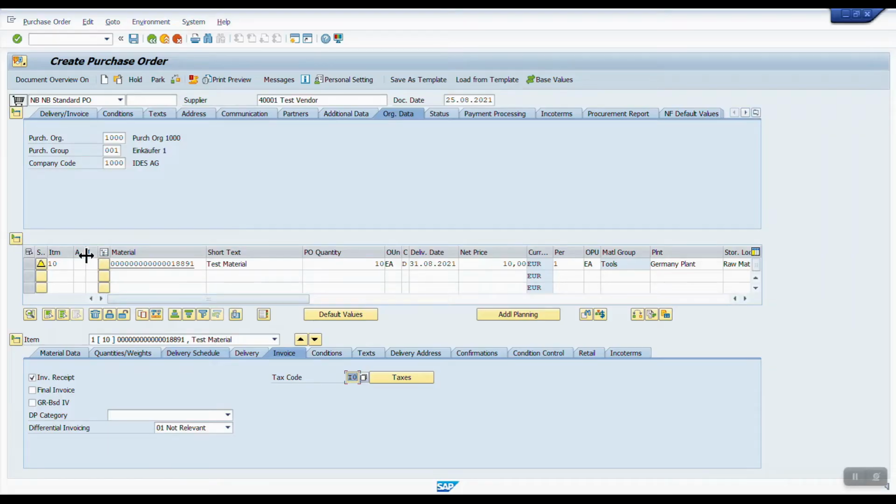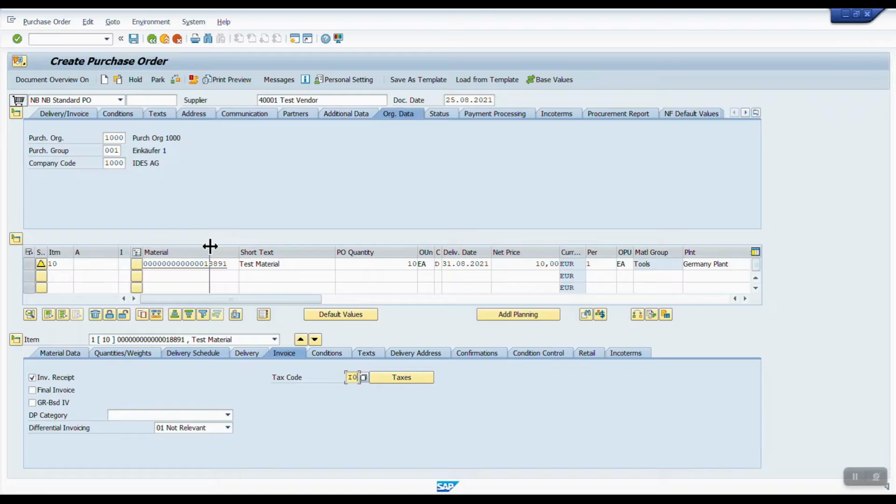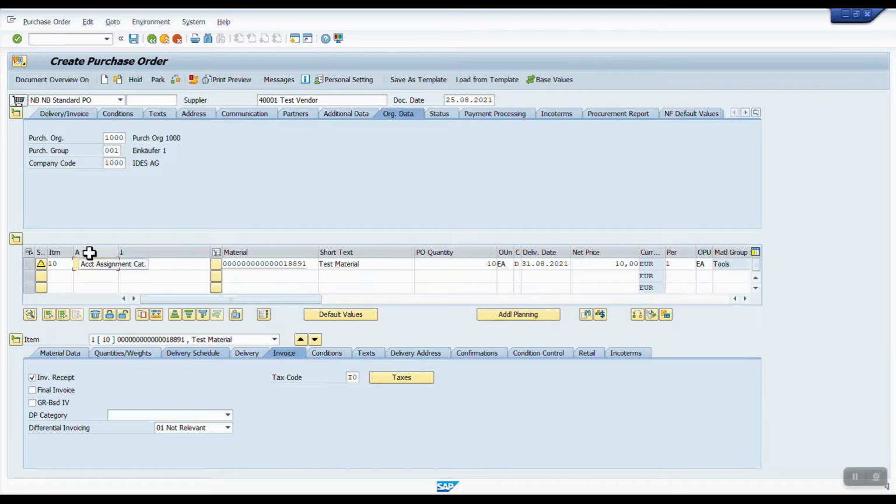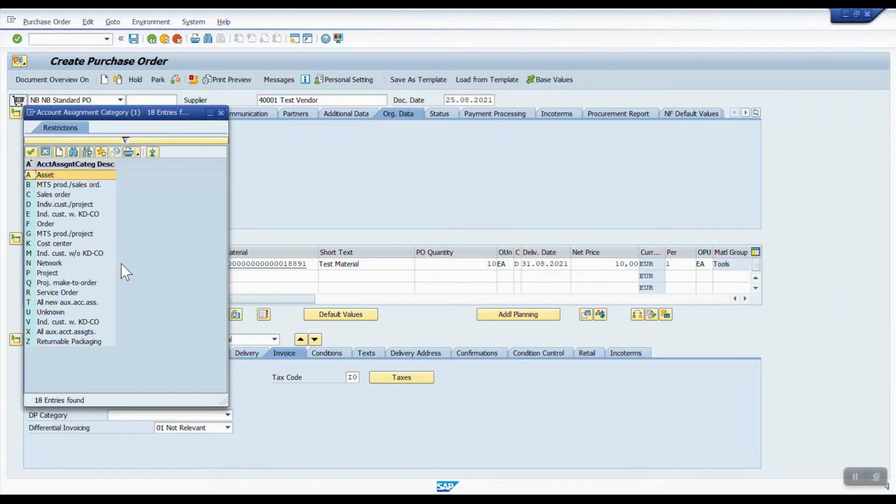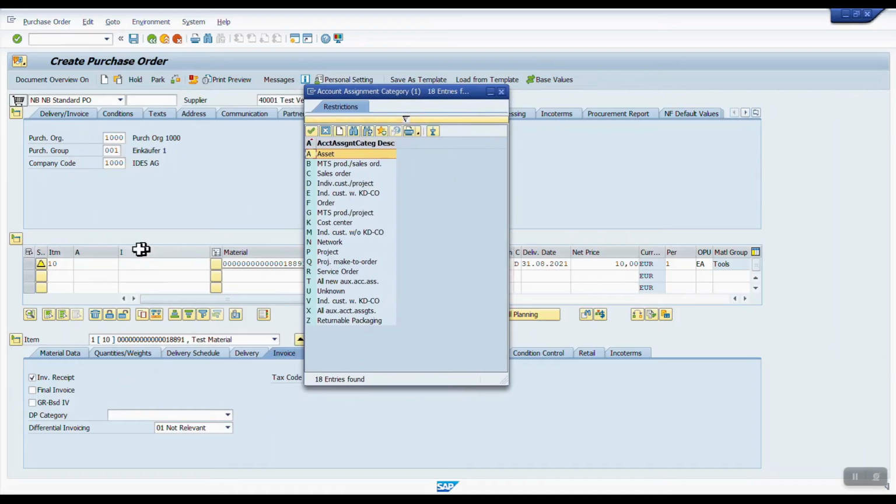Then what is the difference? We have already seen in previous POs, or if you still don't know, this A is nothing but account assignment category, which plays a very important role in PO, and we will see that. In this video, I will mainly focus on asset, cost center, WBS type of PO. If you click and expand this, you will see various account assignment categories here, like asset, as I said. Then these are various types like project, network, order, asset, then U for unknown. These are all various types, or maybe for your client you might see different types in your system as well. For this, now let's consider cost center. So I will select K here.